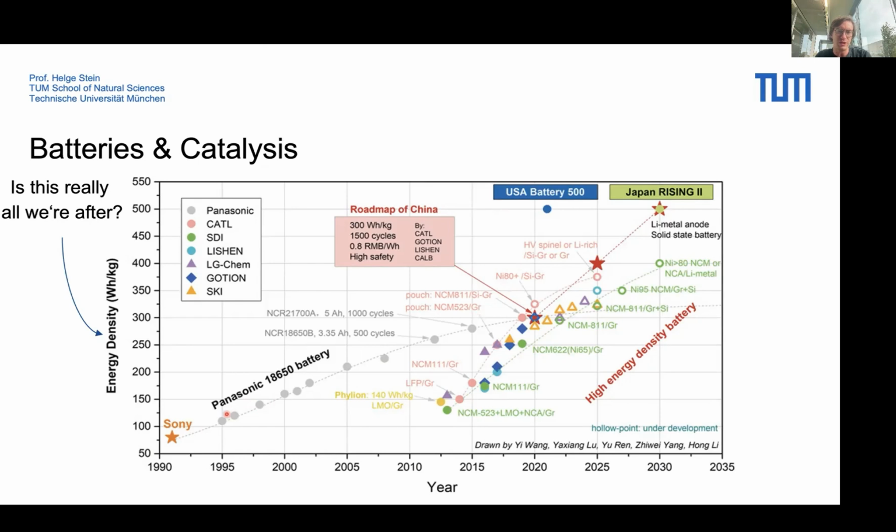But what we essentially need to do is find new materials that ideally end up here at the top, in the range of 500 watt hours per kilogram. We simply don't have the time anymore, because going from 1990 to 2030, or even 2025, these 35 years will be just too long for the very short amount of time that we have, in which we need to proliferate and optimize some of the new battery chemistries like sodium-ion batteries, magnesium-ion batteries, or even calcium-ion batteries.